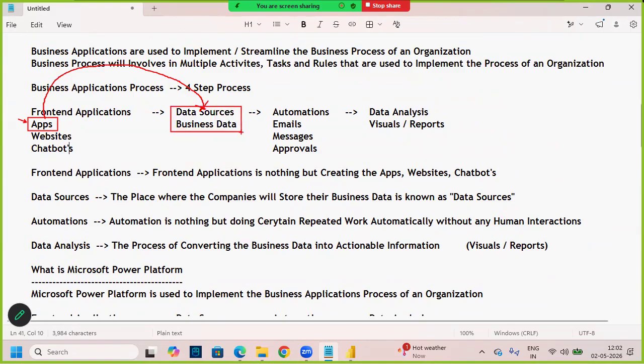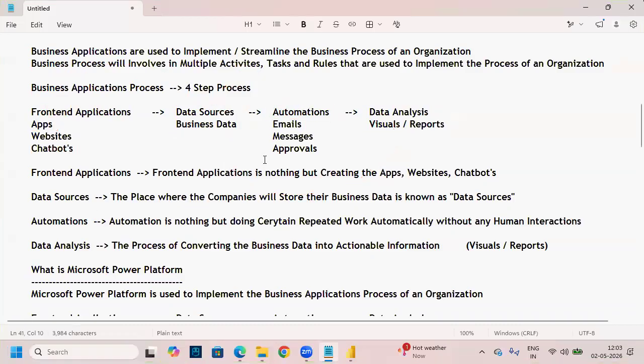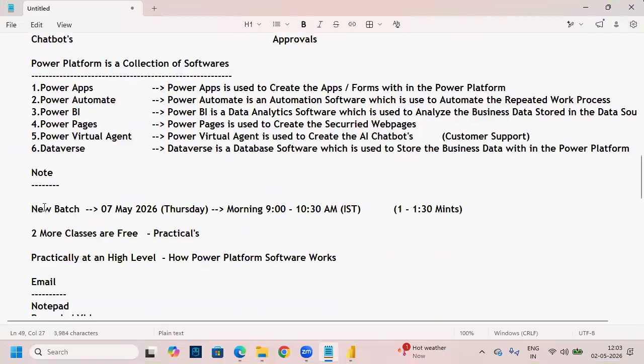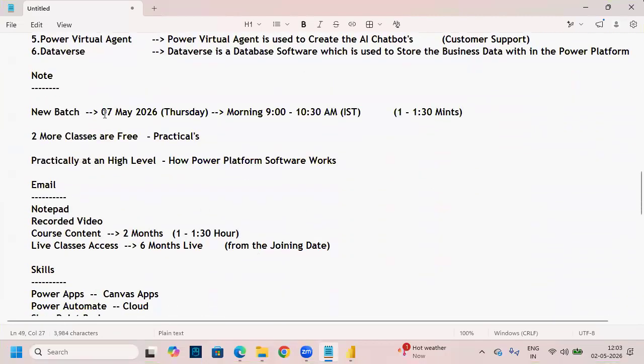Whenever the data comes into the data sources, I'll show you how to take the data and do the automations. Then by taking the data from the data sources, we'll discuss how to create visuals and reports also. So whatever 4-step business applications process we discussed here theoretically, I'll show you practically how to implement it. As I'm going to discuss some practicals on 7th and 8th of May, don't miss them.